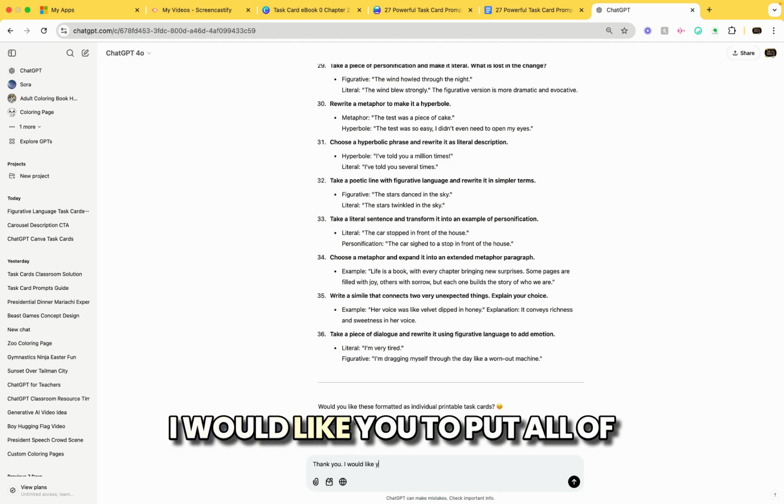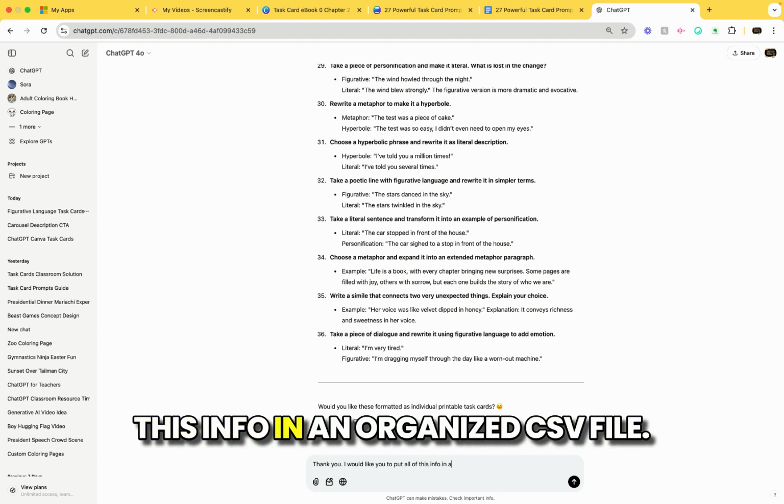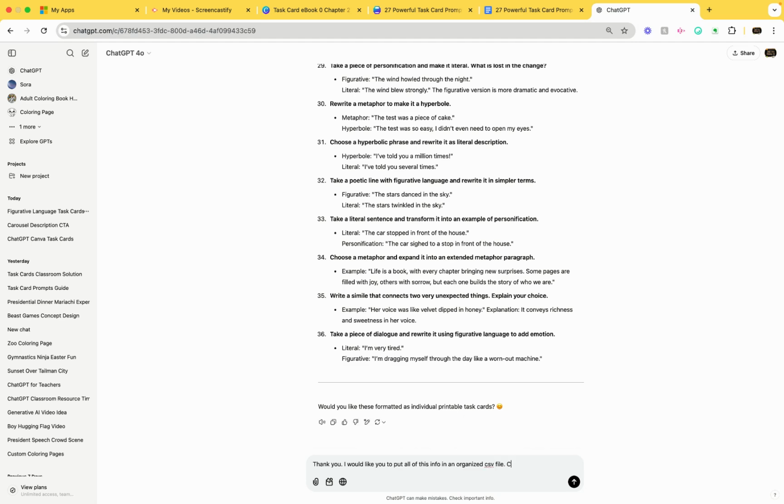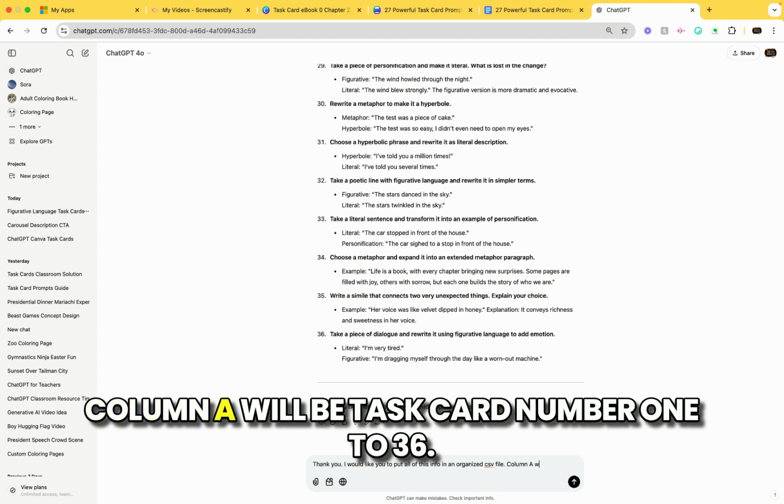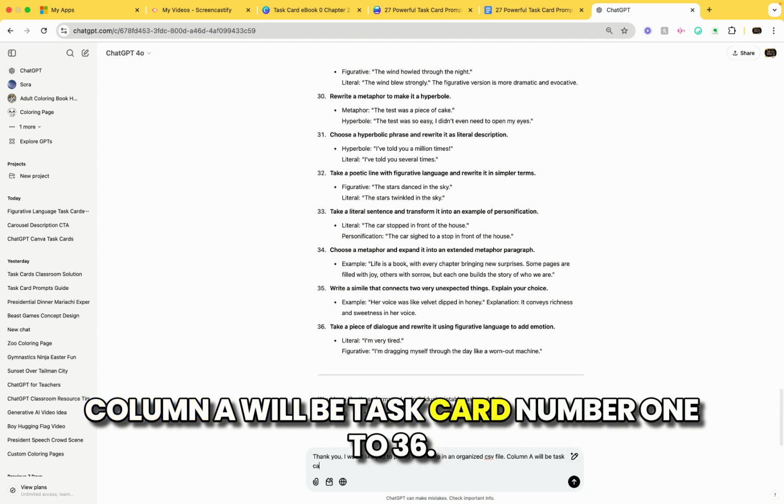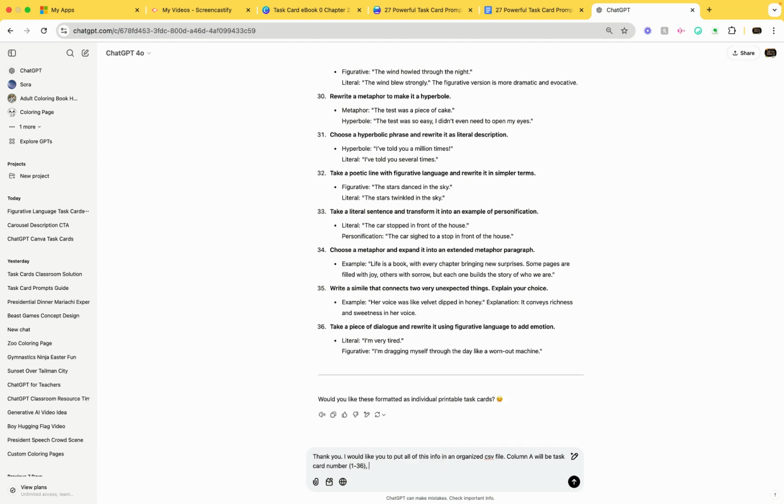I would like you to put all of this info in an organized CSV file. Column A will be task card number 1 to 36.